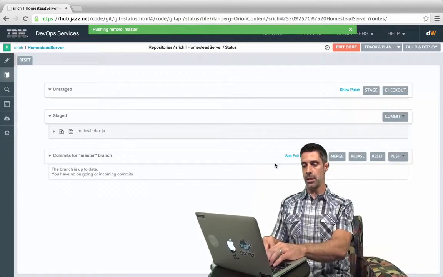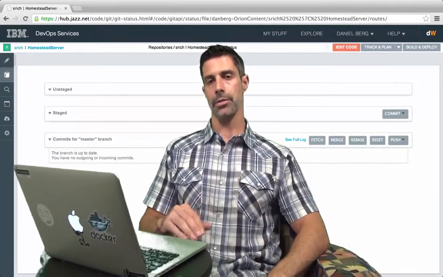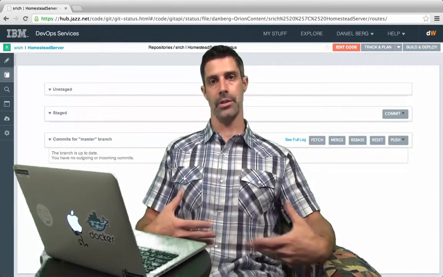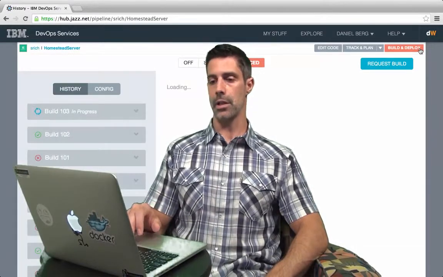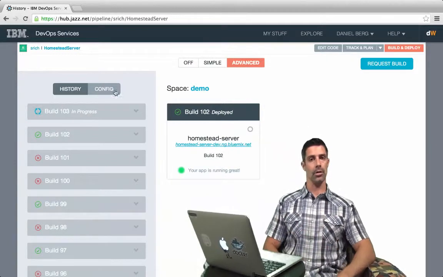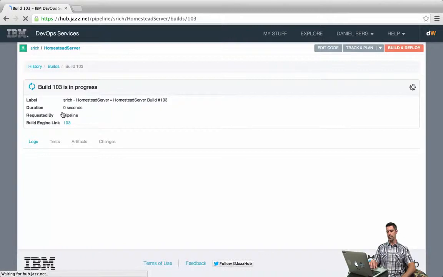What's happening here is that the code is being delivered into our SCM system, the hosted Git system, and this triggers an event that's built into the integrated IBM DevOps Services. This event triggers an automated build system to start driving the build. You can see here, build 103 is currently in progress. This was triggered from our Git commit.